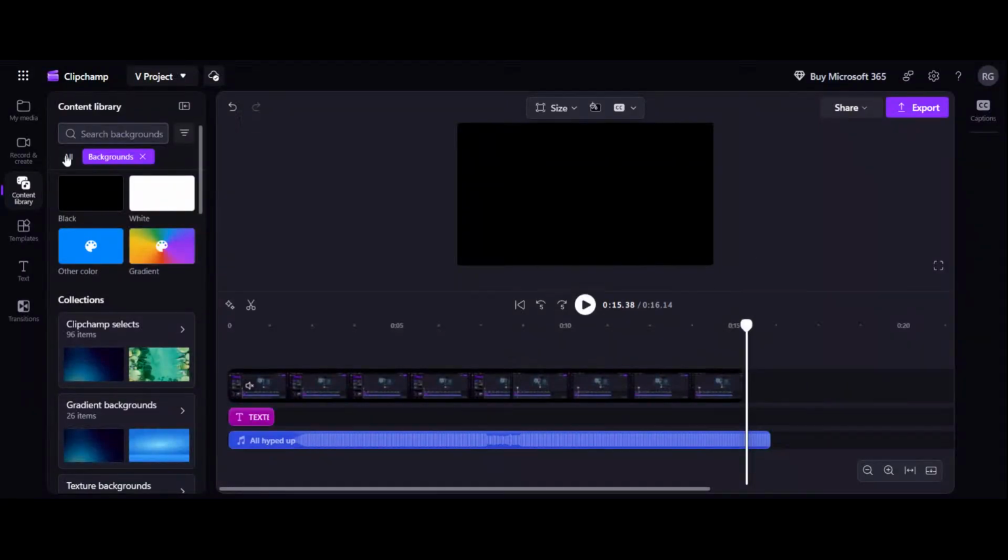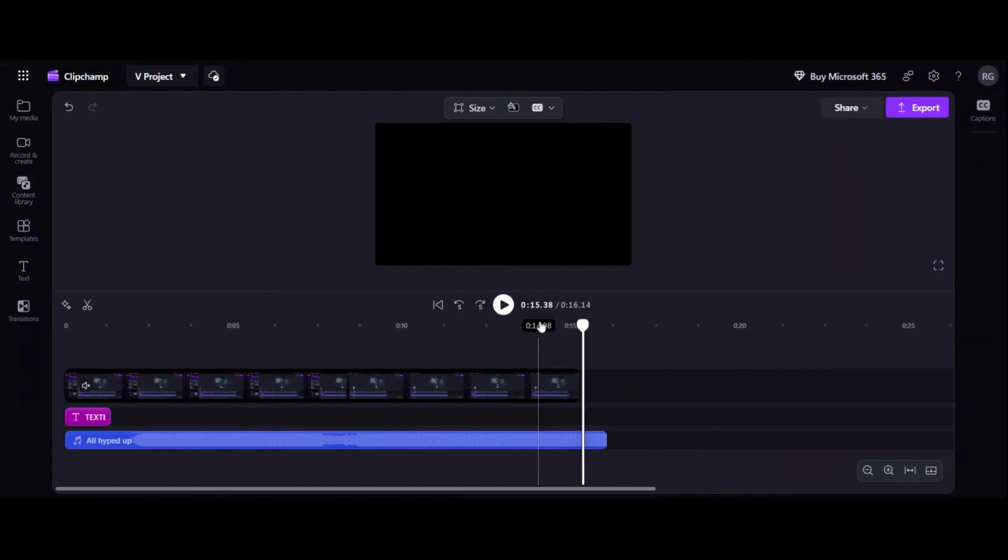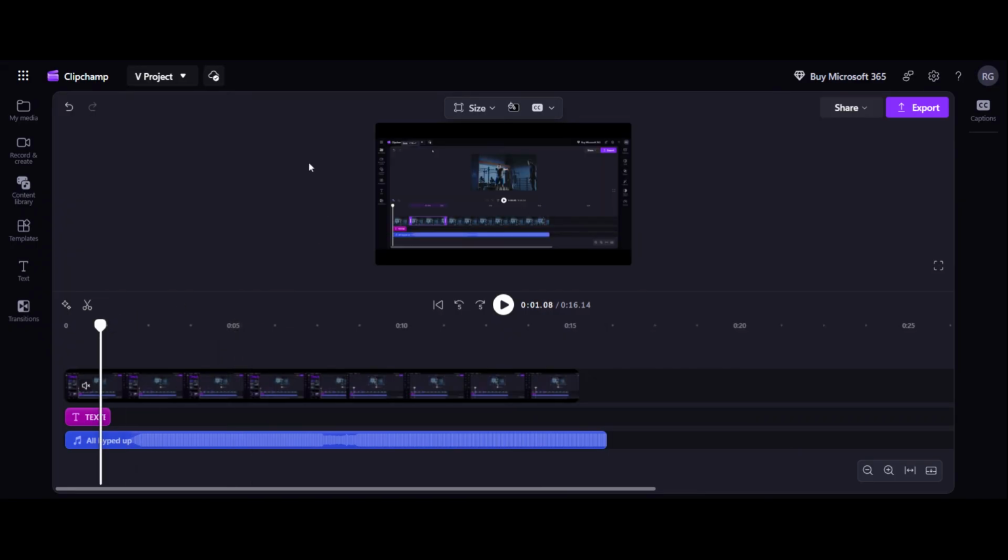In today's video, I'm going to show you exactly how to change the aspect ratio in Clipchamp quickly and correctly. Whether you're resizing your video for YouTube, Instagram, TikTok, or any other platform, adjusting the aspect ratio properly is essential to make sure your content looks professional and fits perfectly on every screen. I'll walk you through the entire process step by step so you can follow along with ease.